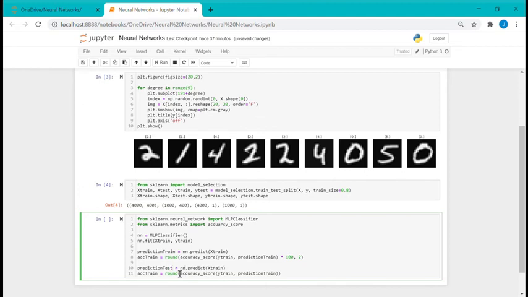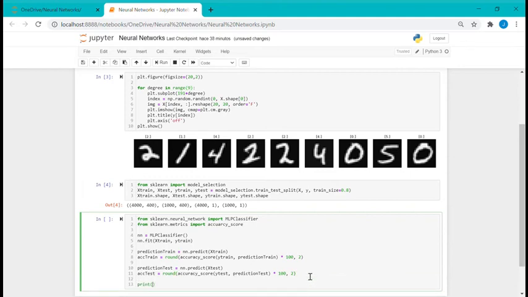We are going to do now x test, ACC test, accuracy score from y test and prediction test. This needs this and this. All right, so we have it now. We're going to print both of them, both accuracies, ACC train and ACC test. All right, that's it.